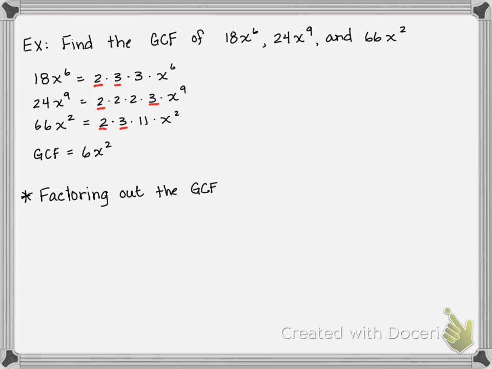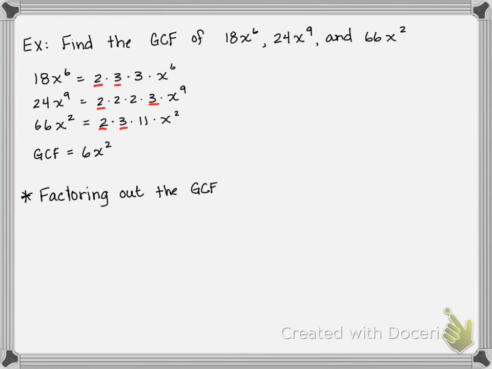So the first step to factoring any polynomial, after we've gotten it in the form that we want it to be in, which we'll talk a little bit more about in a second, is to factor out the GCF. This serves a few purposes. One is that it's not fully factored if you haven't factored out the GCF, and the other is that it makes the coefficients smaller so that they're easier to work with for further factoring.